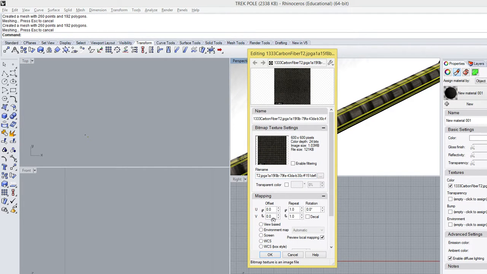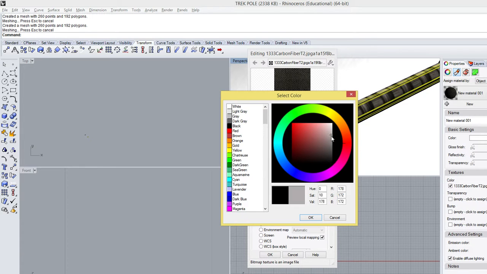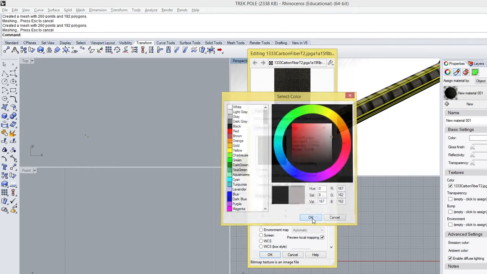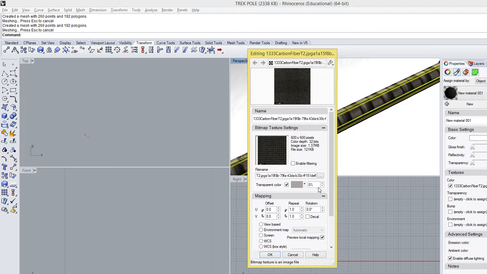There it is. So click on your image once you select it. You can add a transparent color. This little gray to come through. Really highlight it. Change it up. Make it pop. And set it to repeat 0.1.